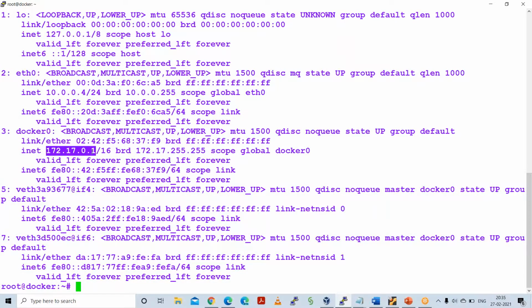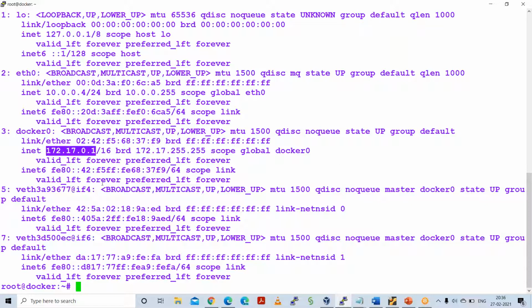So this is a bridge which is shown by the command ip address show, and by the command brctl show. All three of them are the same. Only the ip address show command will show you the IP address of the bridge, which acts as a gateway between the containers and the host machine.